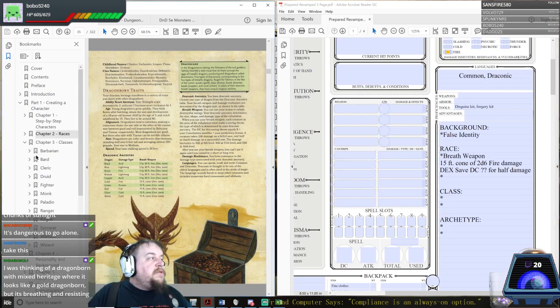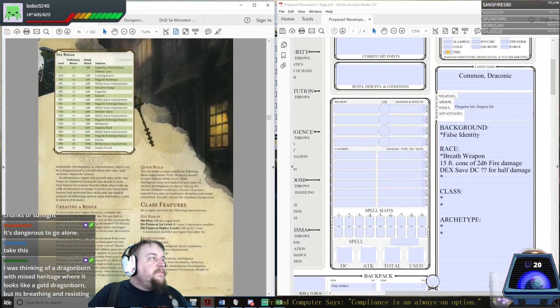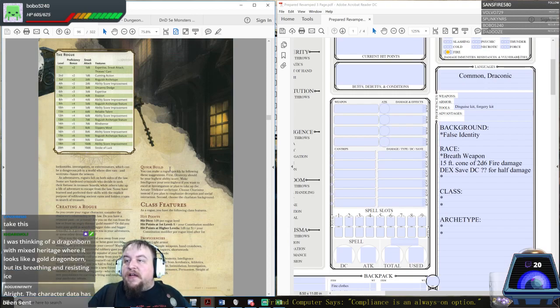Now we're going to explore our class: Rogue. I was thinking of a dragonborn with mixed heritage where it looks like a gold dragonborn, but it's breathing and resisting ice. Yeah. Okay, thank you, Rogue. I'll make sure to review it and go over it.